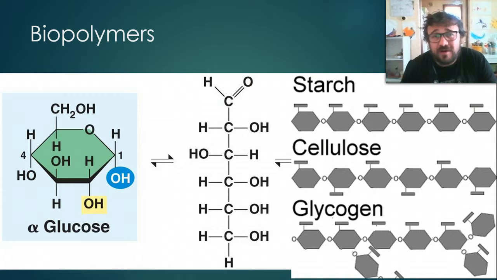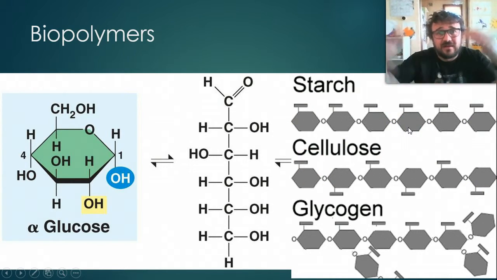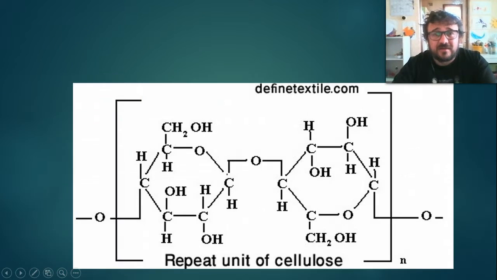And here are the three biopolymers that are the most common throughout our body. We have cellulose, which has the alternating groups, that's this group here, so alternating groups there, there, there, and there. And here we have it all on the one side in starch. So cellulose alternates, and in starch it is on the same side.